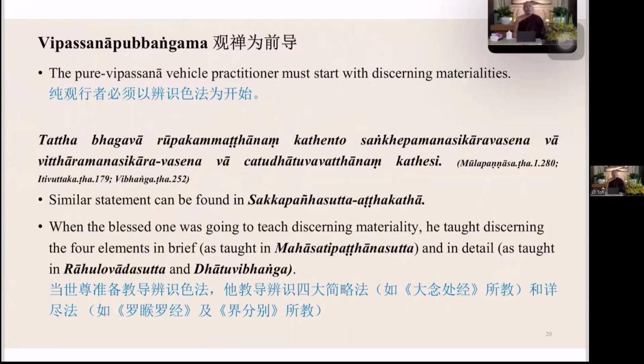For example, a butcher may kill a cow and cut it into pieces. Before killing or cutting into pieces, it is a cow. After cutting into pieces, it becomes beef. Similarly, before we discern this body as 4 elements, it can be our body or something. After discerning the 4 elements, we will see 4 elements, not a body or anything.